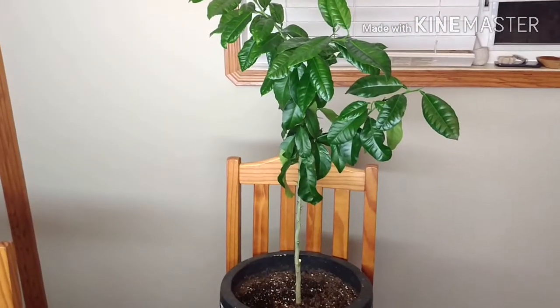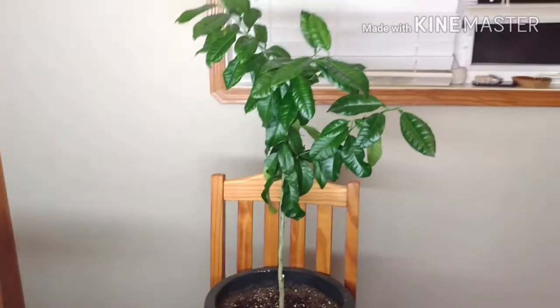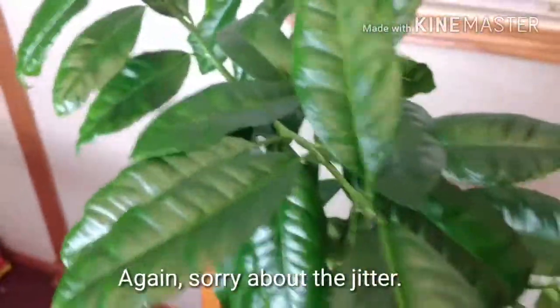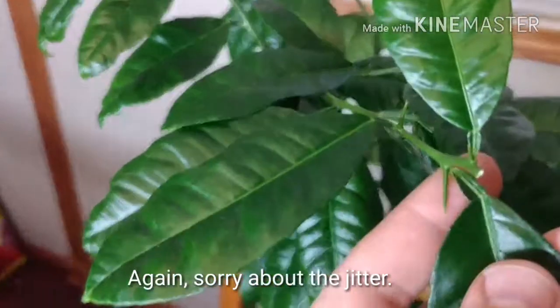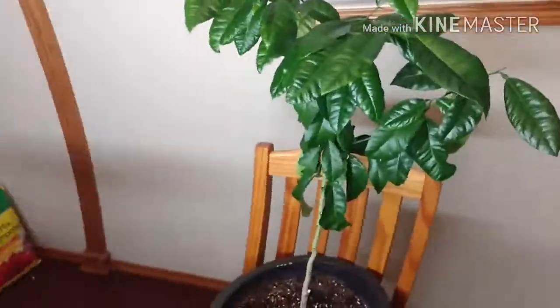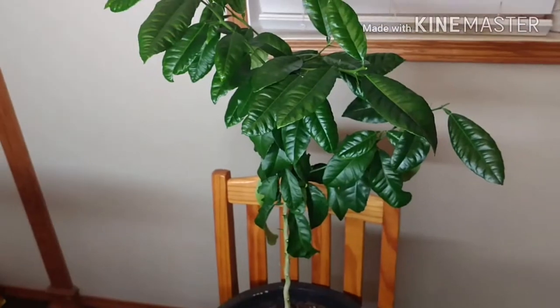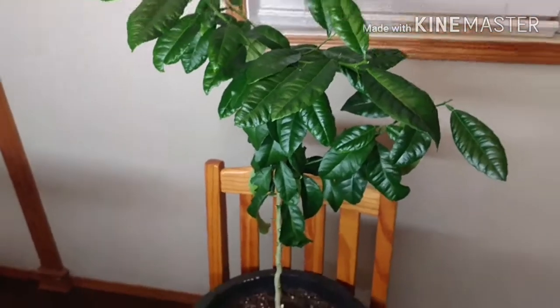So there is my lemon. I planted this thing from seed out of a lemon that I bought in the grocery store. So it really didn't cost me barely anything. The leaves are gloriously green, and I prune it regularly, so you can see the end is cut off there. Something I've learned about lemons is they like to be pruned. They tend to grow a little bit scraggly, without much rhyme or reason. I've never grown a lemon before. I am open to suggestions, advice, recommendations, anything you can give me.